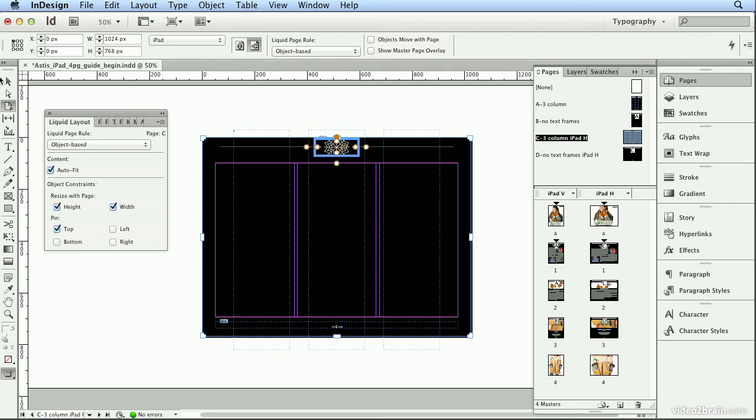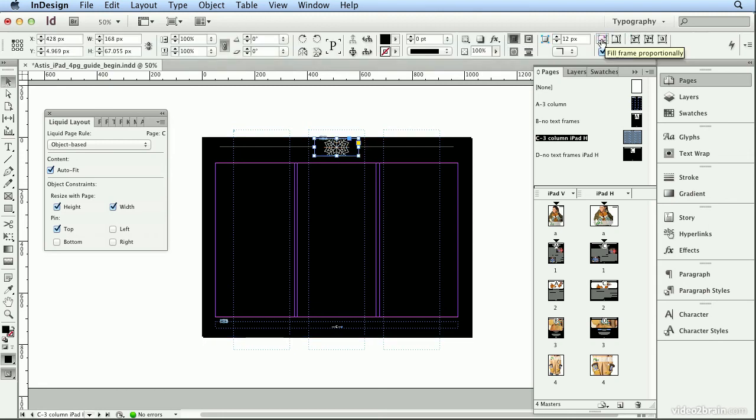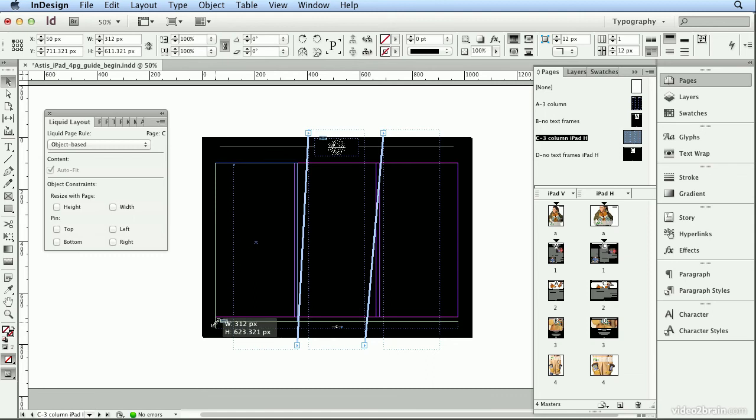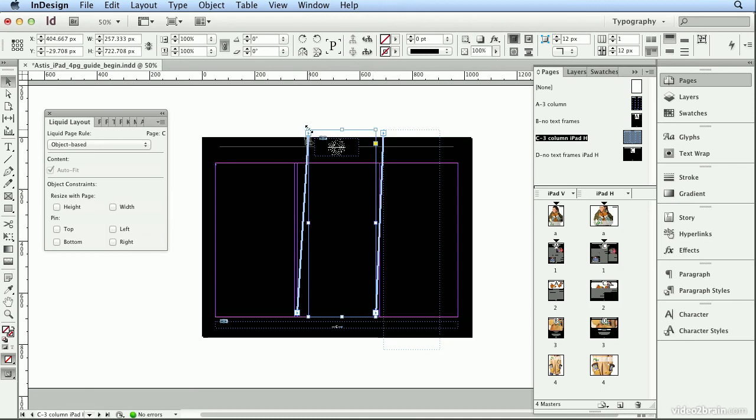And I will go to my selection tool, fit content proportionally. I'm happy with that. And you may also need to resize your primary text flow. I didn't set up rules on that. I actually could have set up rules before creating the alternate layout, and that would save me this time.